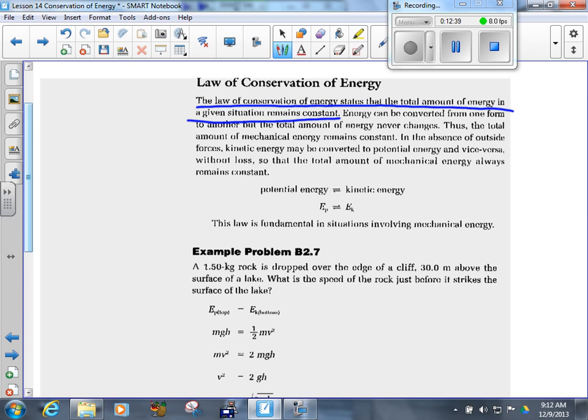So for that hammer that was 50 meters off of the ground, if it was dropped and it had 899 joules of kinetic energy the instant it hit the ground, how much potential energy did it have when it was dropped? 899 joules. And that's what we have to realize about law of conservation of energy problems: one type will get converted into another.